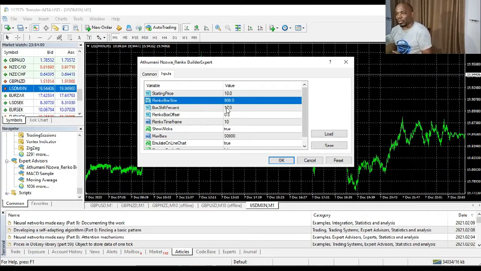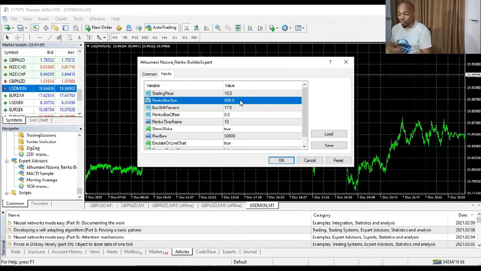But when you're trading gold, you will come to realize that it goes much quicker compared to the forex pairs that we have. But I'm going to give you, let's say, when you are trading Euro USD and other pairs, keep it at 32.